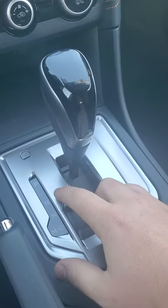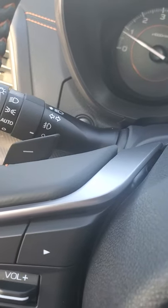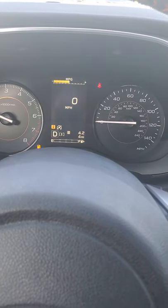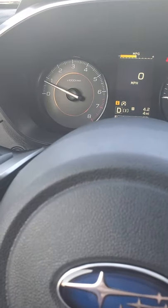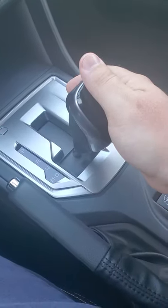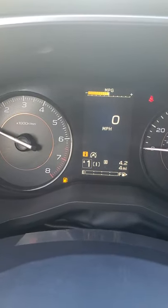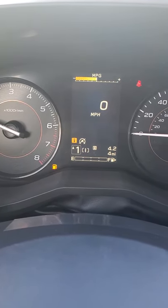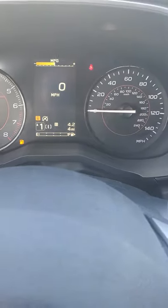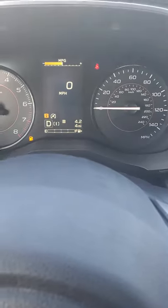As far as your shifter goes: park, reverse, neutral, drive, and then manual. If I put the car in drive, you can see it tells me it's in drive. You have these two paddles — plus and minus on either side. The car is a CVT, a continuously variable transmission, so it doesn't actually have gears, but if you want to engine brake in slick conditions or get a little more power on the freeway, you can click the paddle down and it'll change revs quickly. If you'd like it to hold that setting, you push the shifter over into manual mode — now where that D was there's a number. You have up to seven virtual gears and in manual mode it will actually hold those gears in place.